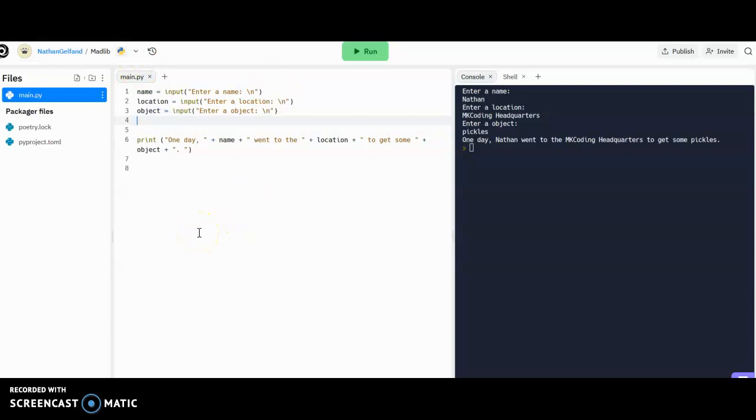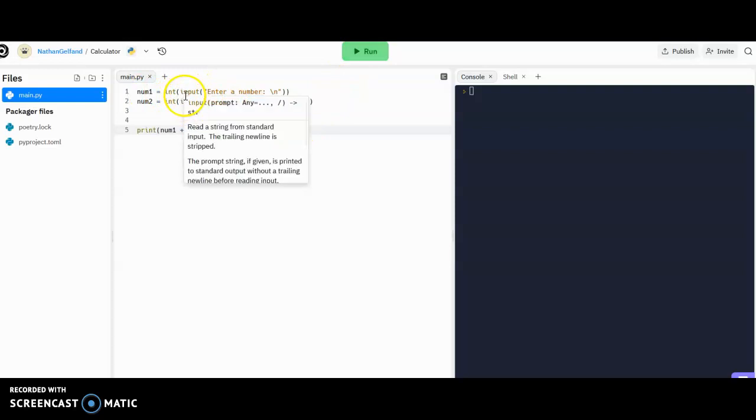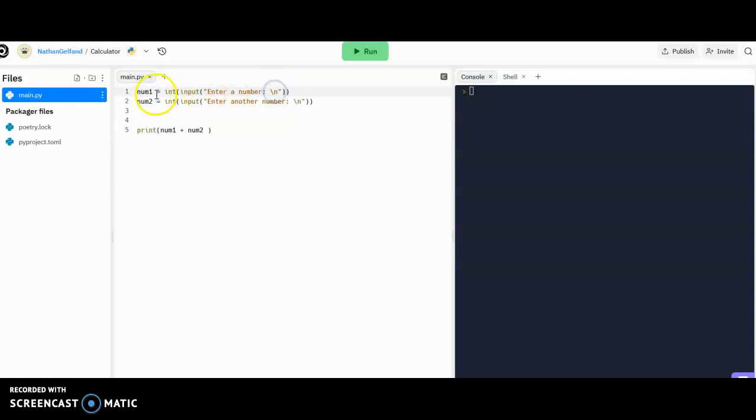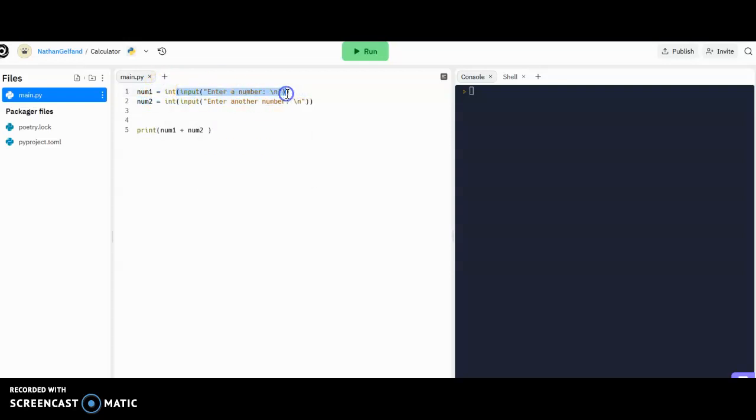But now I want to show you another simple experiment you can do with variables, and that's a calculator. Now this is a very simple addition calculator, but it uses the concepts that I've introduced of variables and inputs while adding something new. So in order for a calculator to take the words we've entered as input and then convert them into a number, we have to use this syntax. It says int, which stands for integer, and then parentheses around the prompt. And that will convert our input into a number that can be used in mathematical operations.